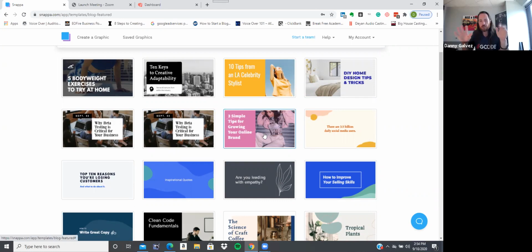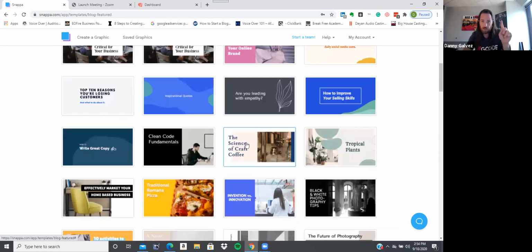So you've got a good idea of what it's supposed to look like. And it doesn't have to be too crazy, but this is based on what's working right now. You can see it's very simple, very straightforward. Not one of these has more than 3 different colors in them. Notice that, right? So that's number 1.